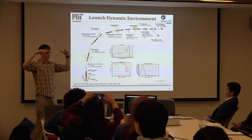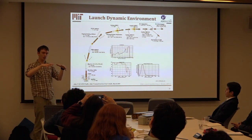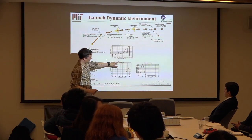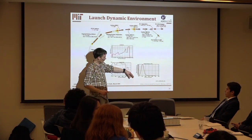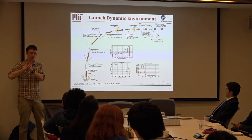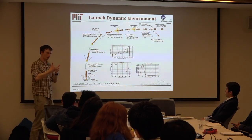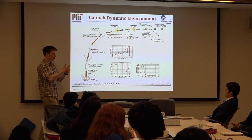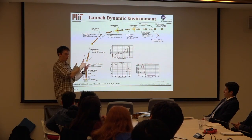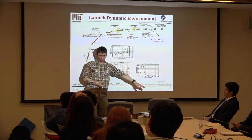If you imagine gravity being 5 times stronger, that's going to deform whatever you're launching. So you've got to worry about that. This is how hard the engines are working, and then this is dynamic pressure. This is how hard the air is running into your spacecraft. At some point you're not moving very fast, so you're not pushing against the air very hard. You start to speed up, and then you hit a point where the air resistance is strong. Once you get high enough, though, there's no air, so it starts to fall off, even though you're going faster and faster.